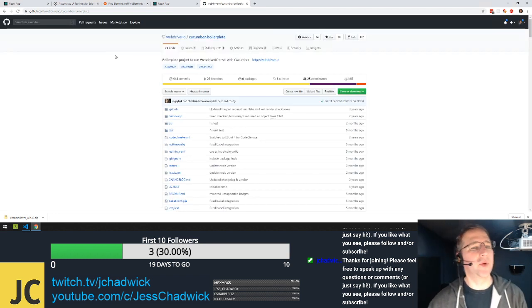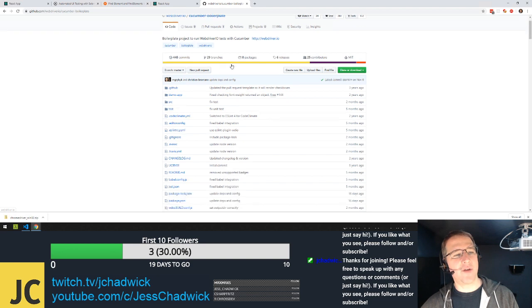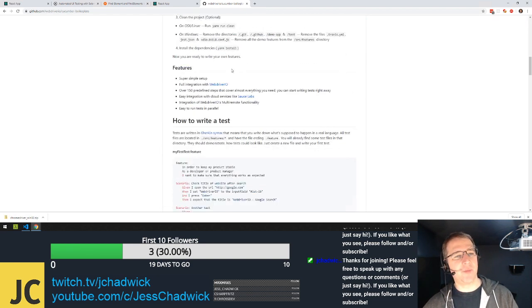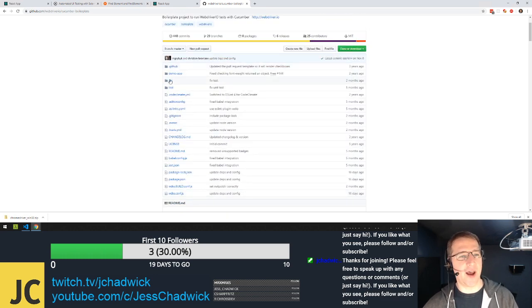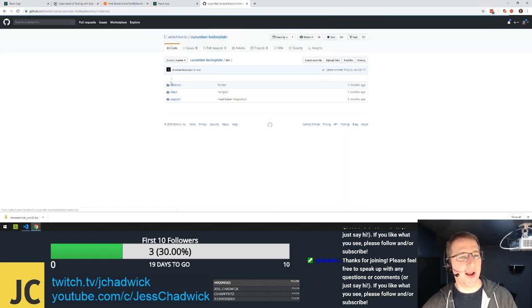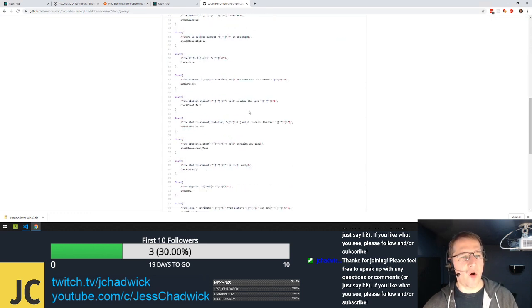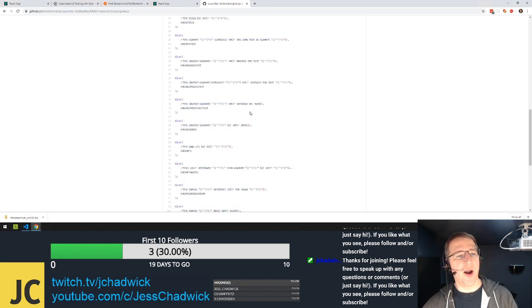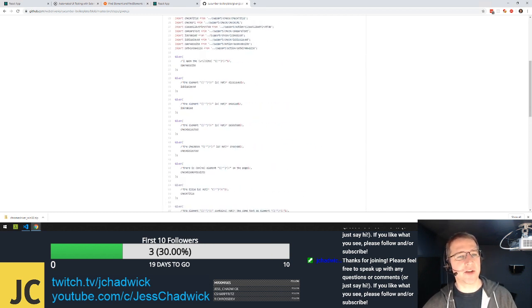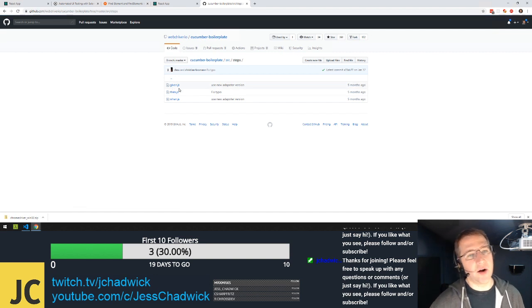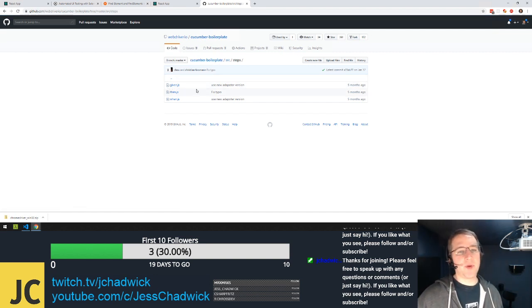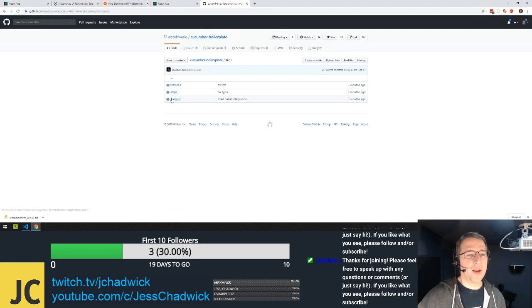Okay. Cucumber Boilerplate. All right, so Webdriver Io is another kind of tool that wraps Selenium, makes it a little bit easier to write. And so this boilerplate is actually a project that you can just download locally. And the cool thing that it has here is steps, given. It's got a whole bunch of stuff that's just out of the box. The element is not displayed. The element is enabled. You can either clone this repo, or just copy and paste these steps in here and start using them, right?